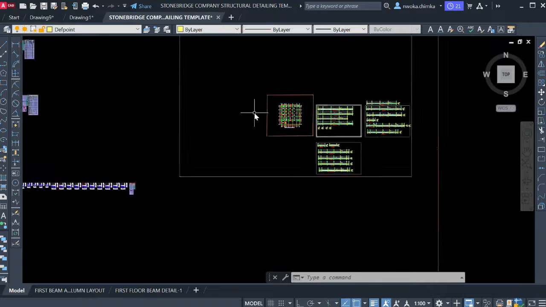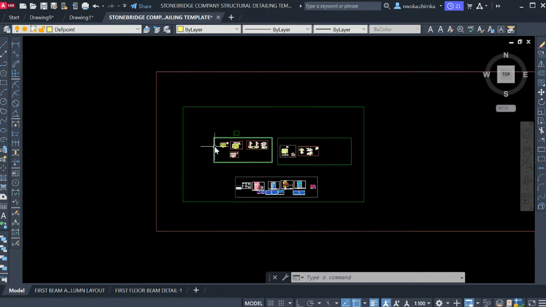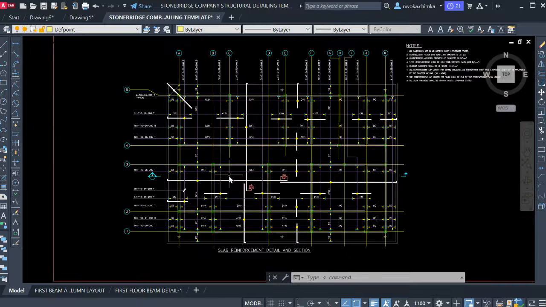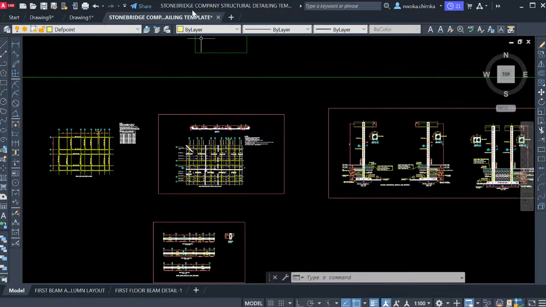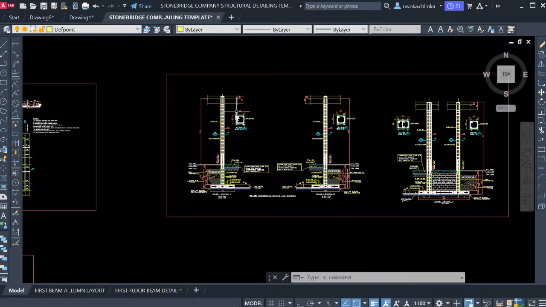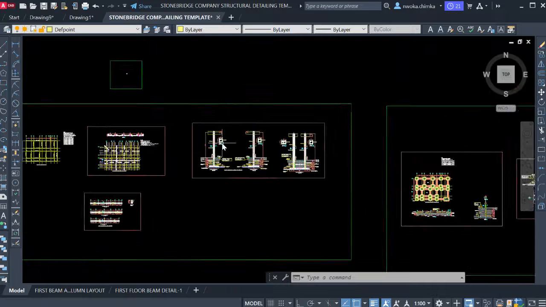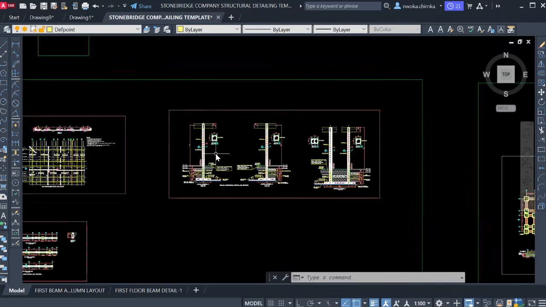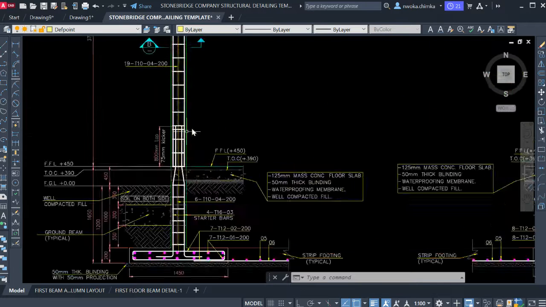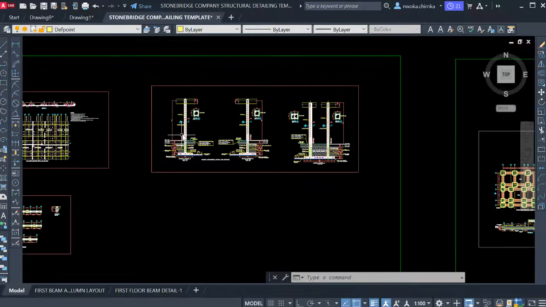With the help of Stonebridge, we already have a sample of global standard slab detailing, which is already here. That is why you need this Stonebridge company template, because it makes your work easier. You already have a go-by of all the things that you need. As you can see here, you also have a column. So when you want to do your column structural detailing, you just copy this and try to draw exactly what you have here, which just gives you a clue.